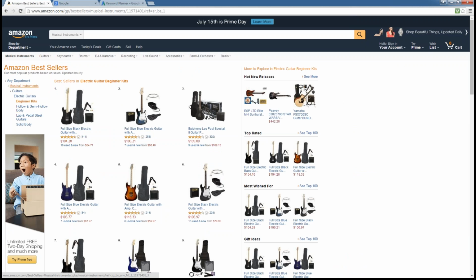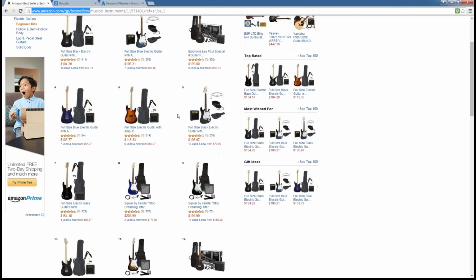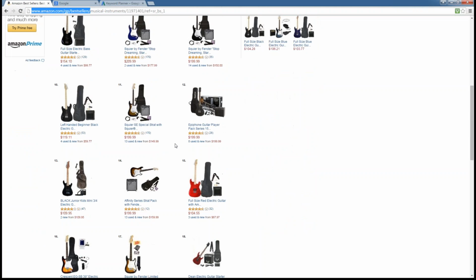Well, once I get to this point, to the bestseller list, which you can also reach directly, amazon.com/gp/bestsellers, you can then drill through your different departments and find definitively what some of the more popular products actually are on Amazon.